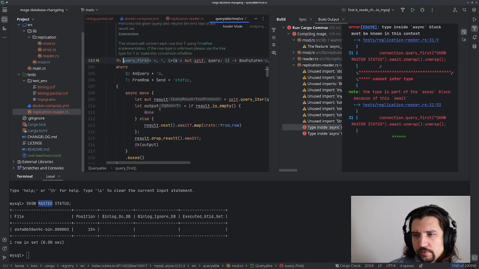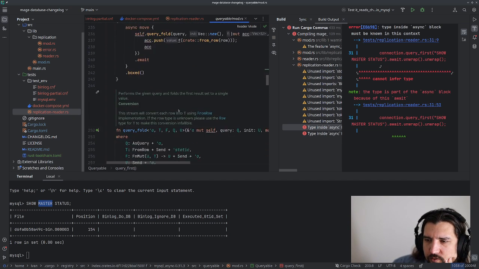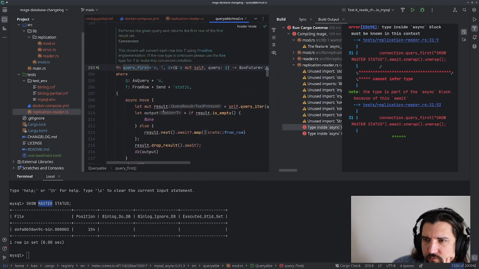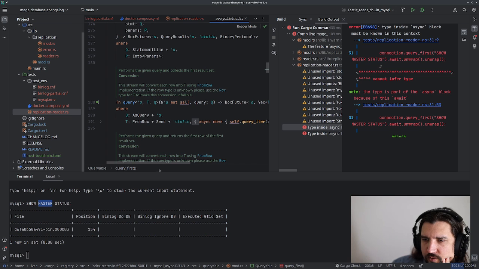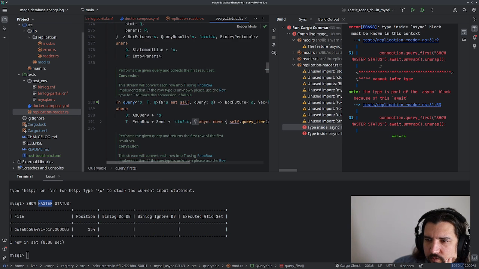How do I do it better? Let's see. Can I just do better operations there without trying to map it? Can I just receive back a result?